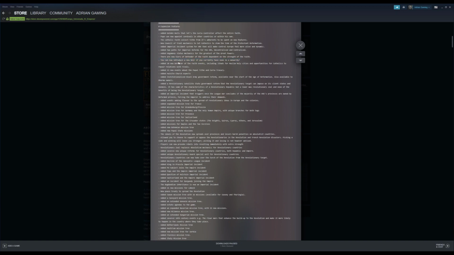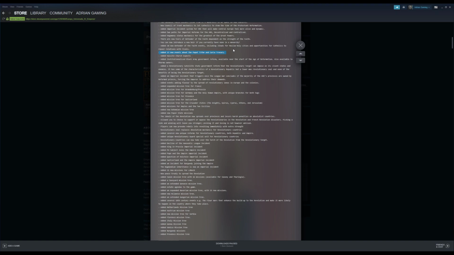Let's see. The 10 new Defender of the Faith events, including jihads for Muslim holy cities and opportunities for Catholics to repair relations with rivals. Like I said, Defender of the Faith events are cool. I like the flavor. I don't think they're groundbreaking, but they're cool. 13 new events for the Papal Tithe and the Curia Treasury. They're cool. Like I said, new events are always nice. Flavor's nice. I like that there is some expansion in that realm. But it wasn't groundbreaking for me. I wasn't blown away.